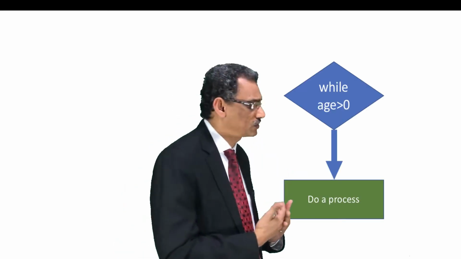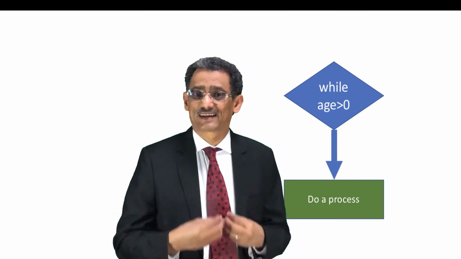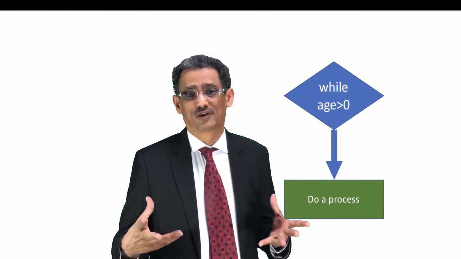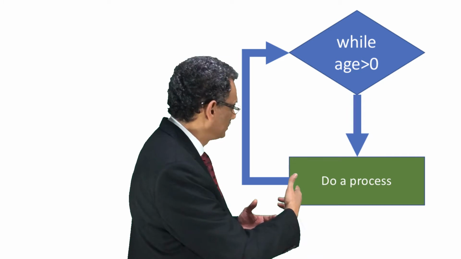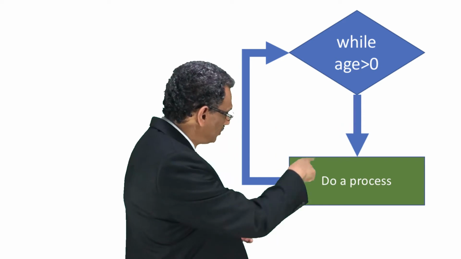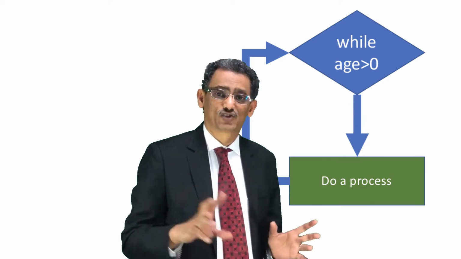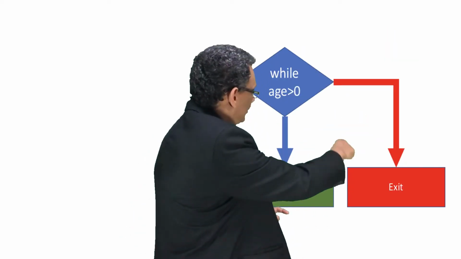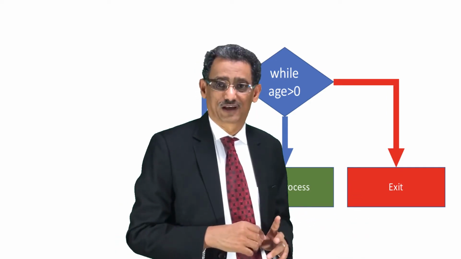So how do we do that? We use while. So how does while work? While requires a condition. So we can say while age is more than 0. While the user is still entering a value that is more than 0, continue this loop. It will go to the process of the data, then go back and keep going into that loop until the user enters 0 or a negative value. Then it will exit and go to the other line and continue the program without continuing the loop.